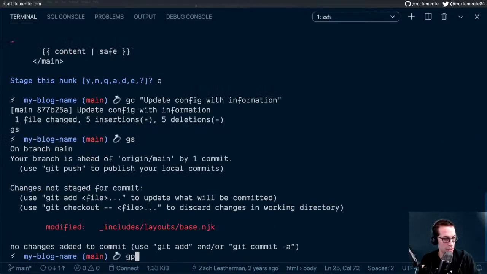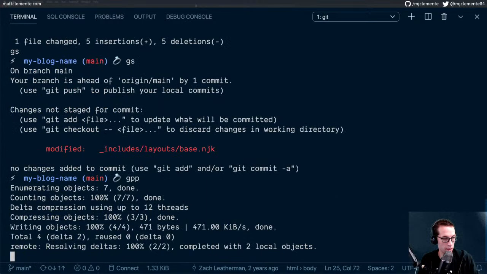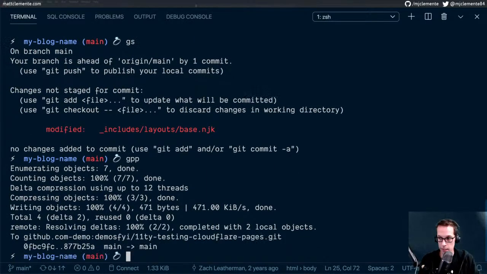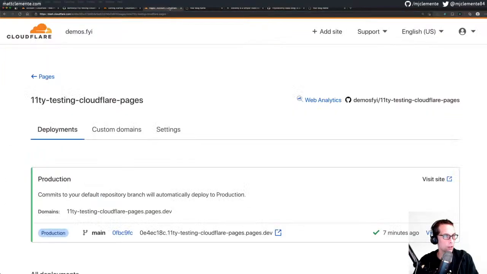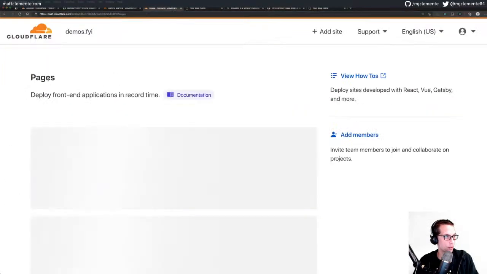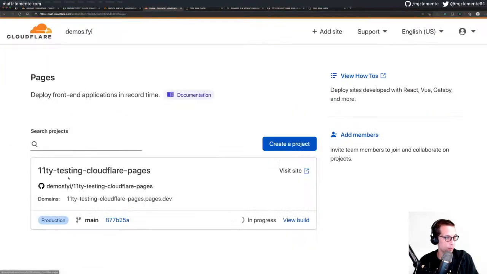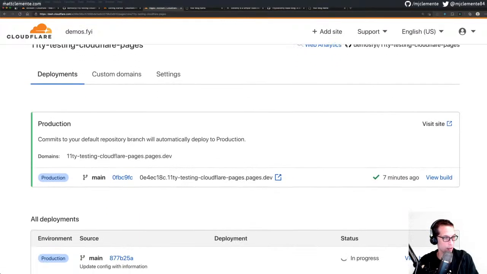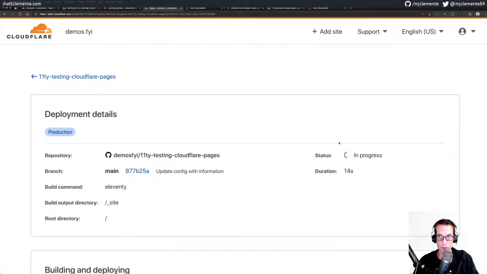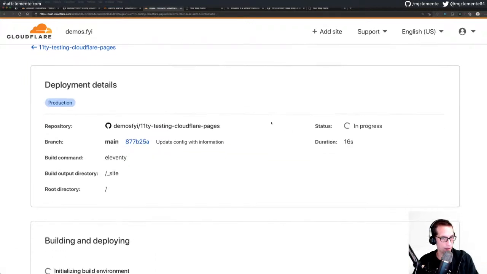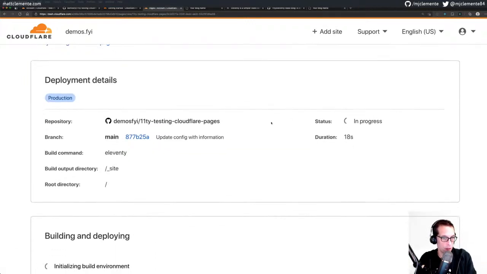All right, so we're going to push this up first, just this one, and we'll see how long our second deploy takes. So Cloudflare Pages, it's in progress, and the second one is happening right now. We'll hop into it, and we'll see how long the deployment takes.